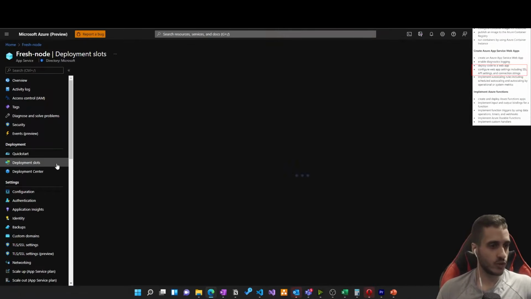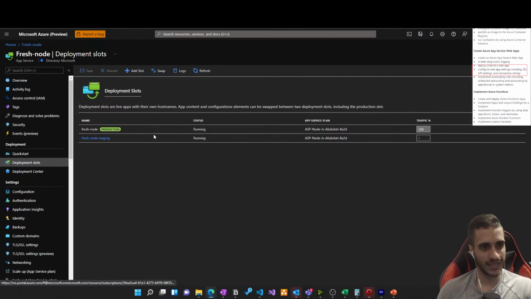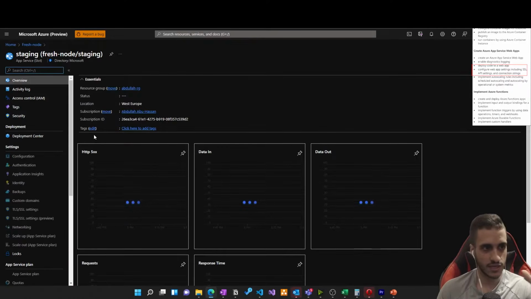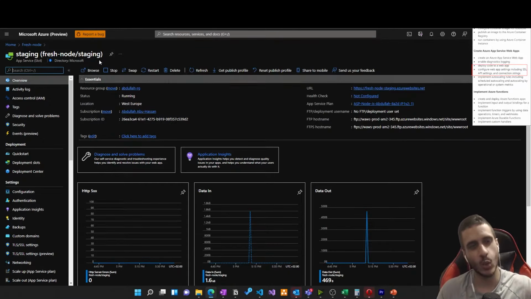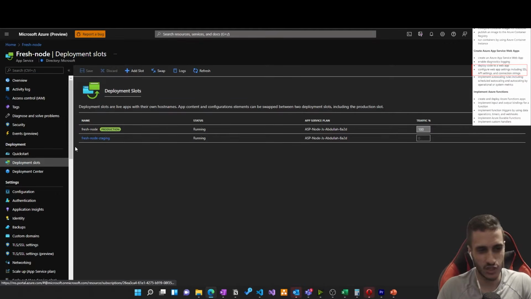And if I go back to the portal and I go to the deployment slots section, in this case, you can see 2 different slots here. So automatically you will get the regular slot, which is the production slot, but you can optionally add new slots. In this case, I have this staging slot. And if I click on this staging slot, it's actually just like a different app service resource, essentially. From a UI experience, it looks like it's a different Azure App Service resource, but it's actually under the same Azure App Service. It's just a different slot.